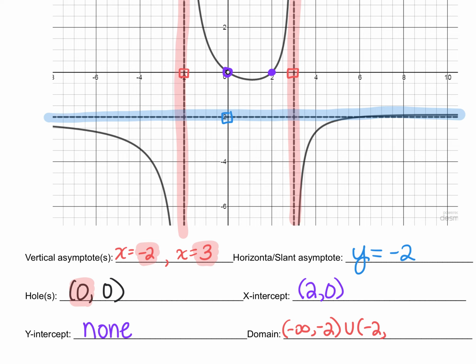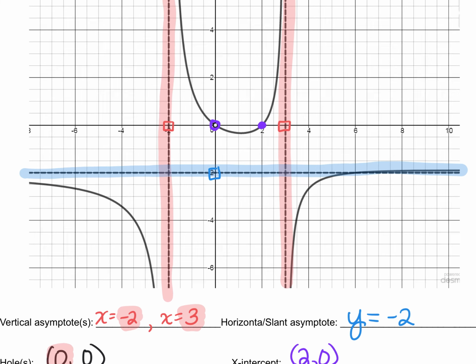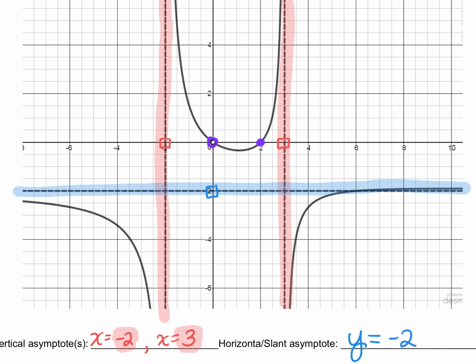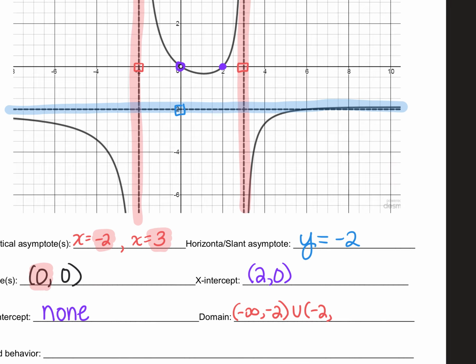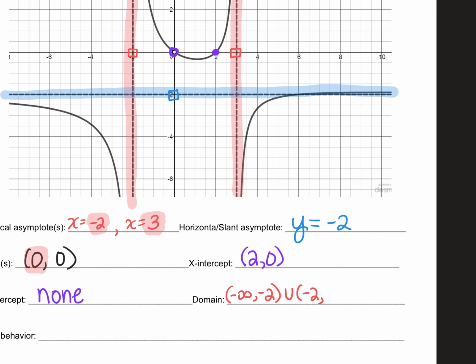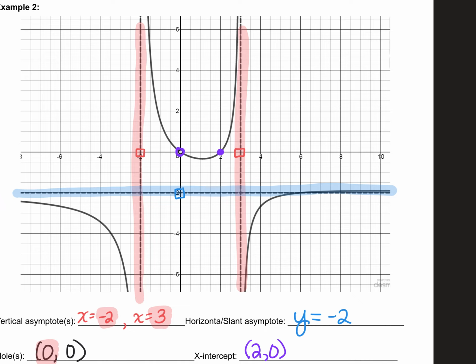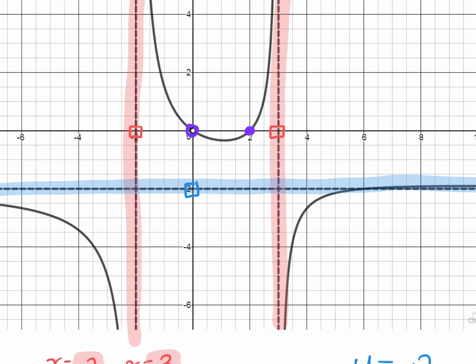And then again, if we trace along here, let me move this down a little bit, trace along from -2, we're good until we get to here. And then we'd have to pick up our pen again. So that's at the x value of 0. So our next x value that's an issue happens at 0. So then we say, okay, we're going to pick up on the other side of 0. So let me take my pen again and put it on the other side of 0.